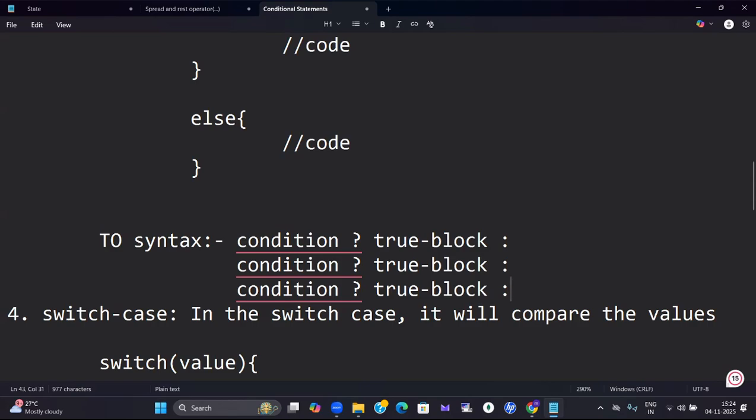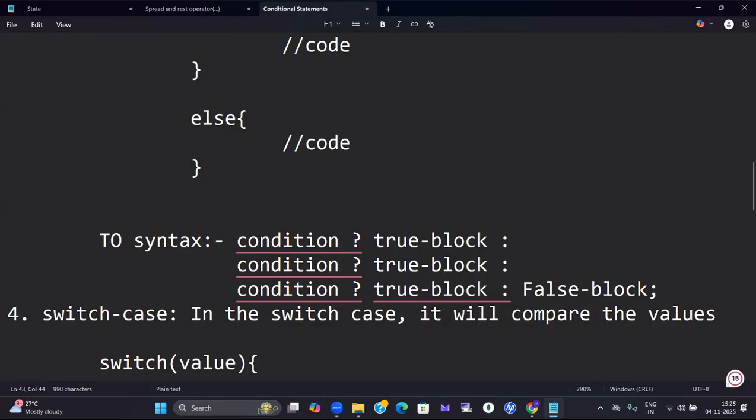Like this, you can write n number of conditions. At the last, you don't have any further condition, just the false block. That's it. This is nothing but the ternary operator conditions. All of this we call ternary operator conditions.